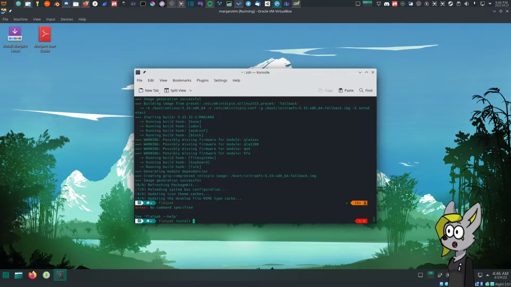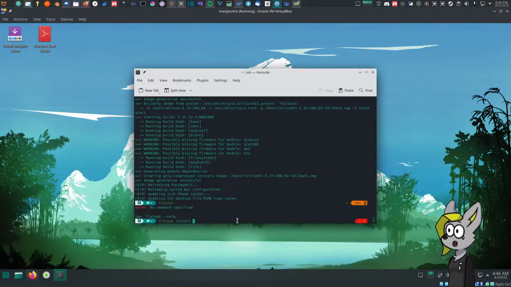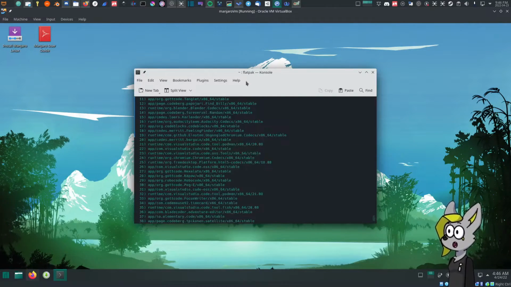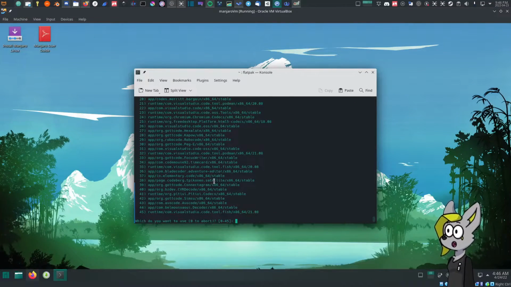Install, and then search for the application name, or if you know the very specific one, you can just go right off the bat. Another thing you can do if you don't know what the specific application name is and you don't want to search for it, because as a quick example, if let's say you want to download Visual Studio Code, if you just type in code, you'll see you have so many results that come up that it's almost overwhelming.